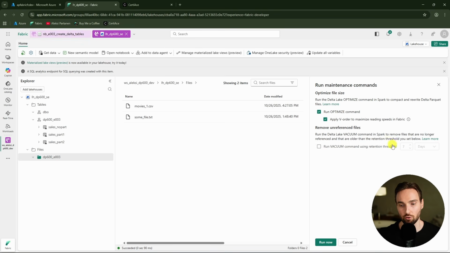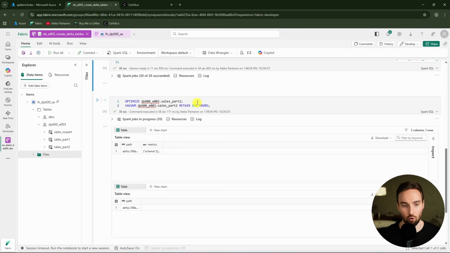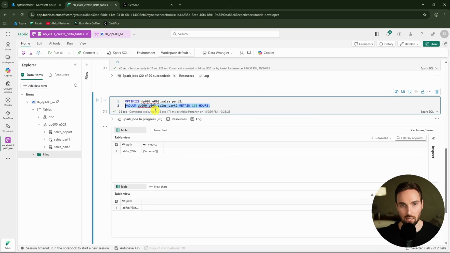And of course, we can use code to run these same commands as well. For example, here I have some code that would run the optimize command and then the vacuum command for one of those tables. So we don't only have to rely on the UI when doing these table optimizations and maintenance operations. It would be quite a pain in a larger environment with thousands and thousands of Delta tables to click all of those through and optimize and vacuum them. So we could, for example, build some scheduled maintenance runs that would run those commands on all the Delta tables that they can find in a Lakehouse.